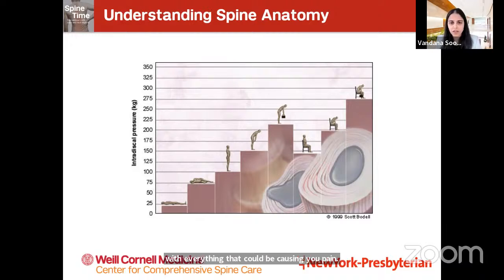Sometimes people have to switch pillows or mattresses. Some of my patients get relief with putting a pillow either underneath their legs or between their legs if they're sleeping on their side. So the short answer is it very much depends, but I think the most important thing is to do something that's comfortable, because if you try to force yourself to sleep on your back and you're not a back sleeper, you may not get very much sleep, and you also may not stay in that position for very long.